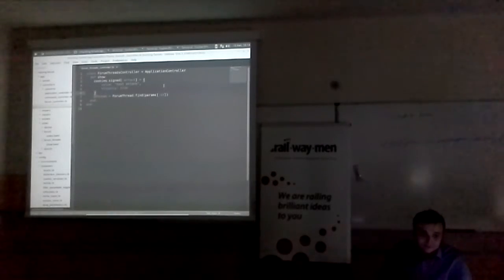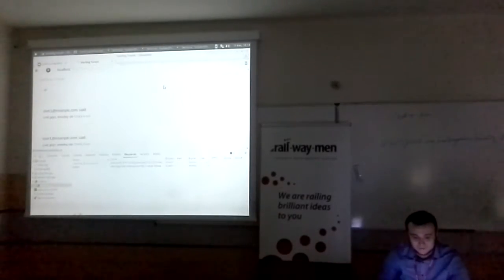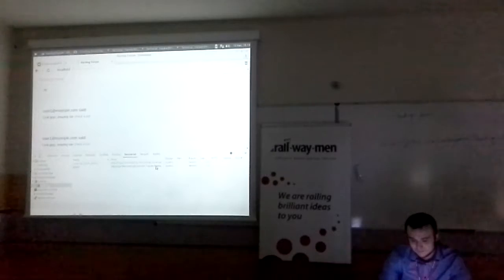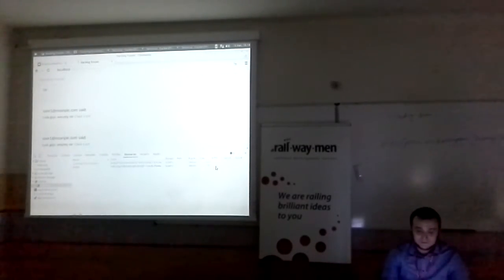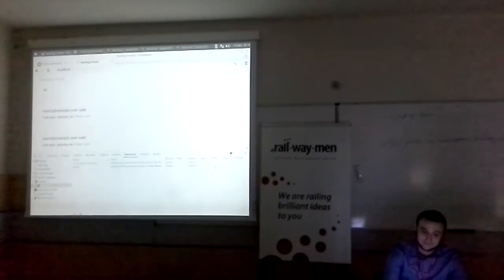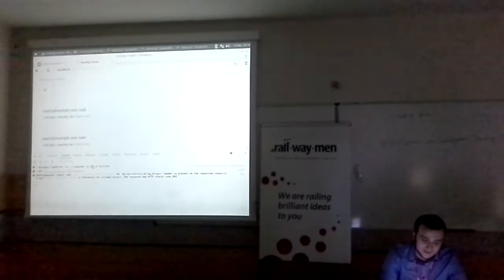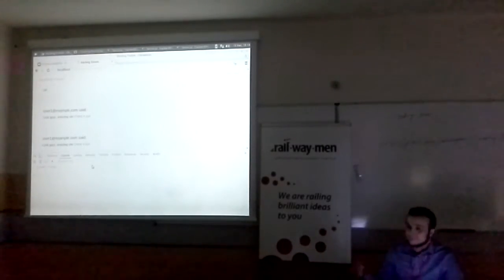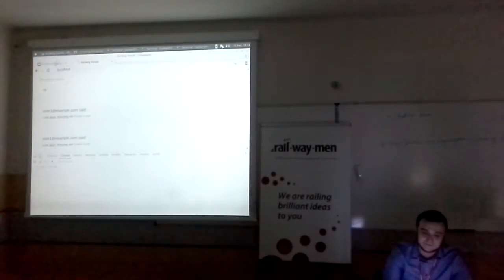Let's test. I'm going to save that, refresh the page. Oh, this is the old cookie. Let's remove that one, refresh the page. And you can see that my new cookie is not only signed, but also it is an HTTP only cookie. So whenever you're setting a cookie, please sign it and please make it HTTP only. It won't allow attackers to use it in an XSS attack. It's an empty string. So yeah, it works. Great.